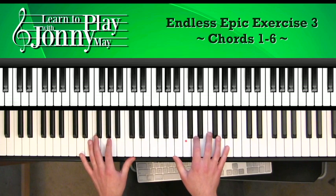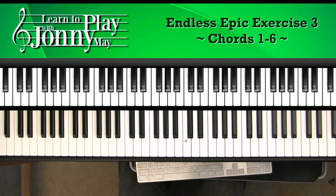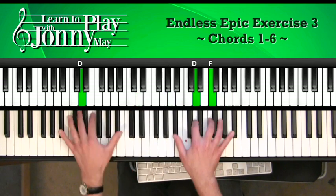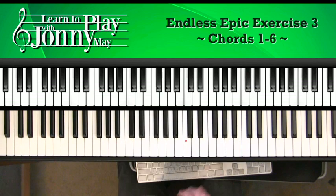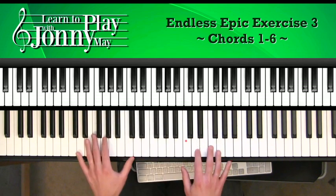This is never-ending epic chords Number Three. This is going to be probably the most challenging pattern, but it's definitely still at a beginner level, and if you want to play it quickly it'll look more impressive. This is the basic pattern. We're using the same chords, starting on D minor, E flat major, G minor, E flat major, and of course ending on that F major. Here's the pattern. It's a pretty cool one — a lot more busy, and the left hand has some jumping in it.